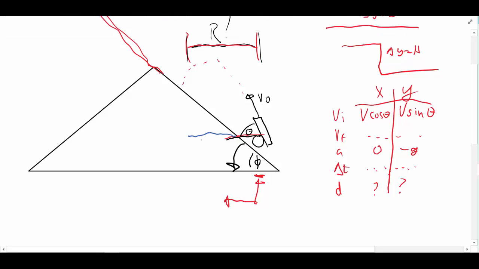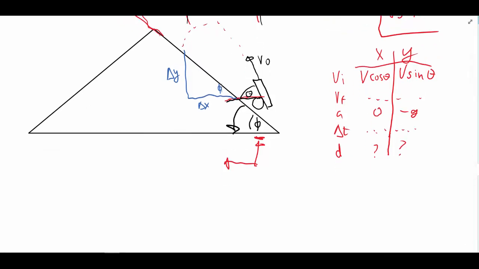You go over that far, that's delta x, and you go up that high, that's delta y, and I still have that angle in there. Okay? Now some people are going, oh man, I should have thought about the trig. Because what this is doing is giving you a relationship. Delta y divided by delta x is equal to what? Tangent phi, opposite over adjacent. Okay, well, phi is given, so I know what tangent phi is, and now I just need to know what delta y divided by delta x is.